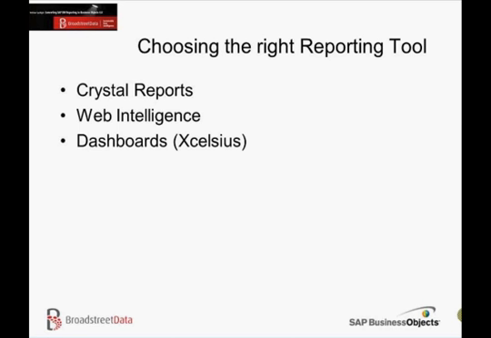And we also have our dashboards tool, formerly known as Xcelsius. SAP Dashboards is more geared towards displaying high-level KPIs and dashboards of our data. So if we want to display some key metrics and some key indicators, SAP Dashboards is the ideal tool of choice for that. Now, obviously, you can use these different tools for various purposes, and they do have some degree of overlap, but it is very important to choose the right tool for the right job.